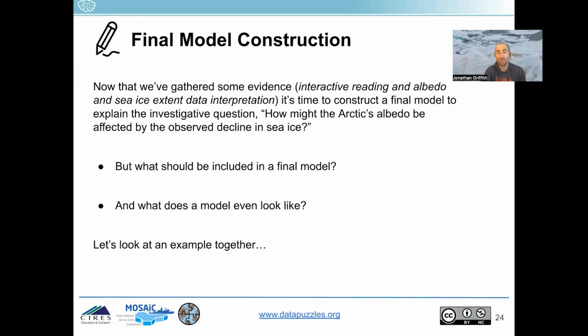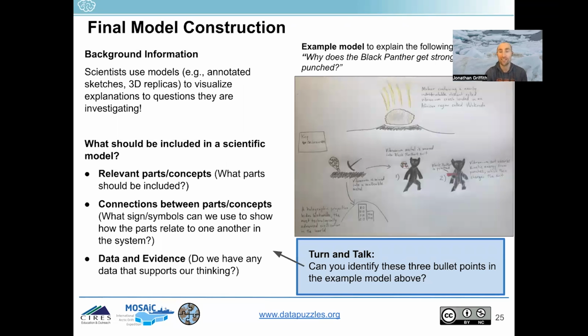We found that it can be really helpful to look at an example model together with students. In my classroom, I always had success making connections between Marvel movies and what I was talking about when applicable. So over here, we've got an annotated SketchUp model representing the Marvel movie about Black Panther. Once we introduce the concept of a scientific model, these are visualizations that can be used to explain questions they're investigating.